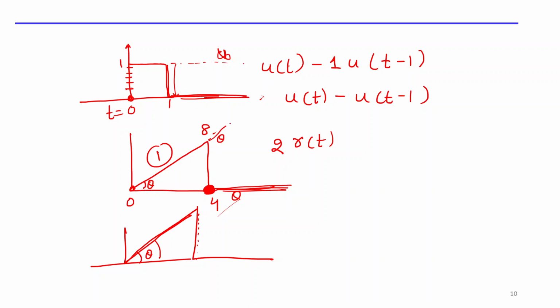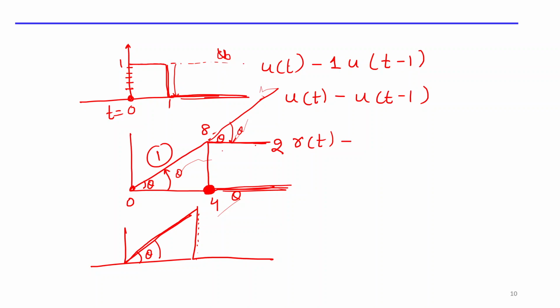You are originally moving in this direction, but first of all, with whatever slope you are rising, the same slope you have to fall down. If you rise at theta and fall down with the same slope, what will happen? You have to again come to the horizontal line, because from the horizontal line you are moving at theta. If from that theta you come back again, you will have a horizontal line.